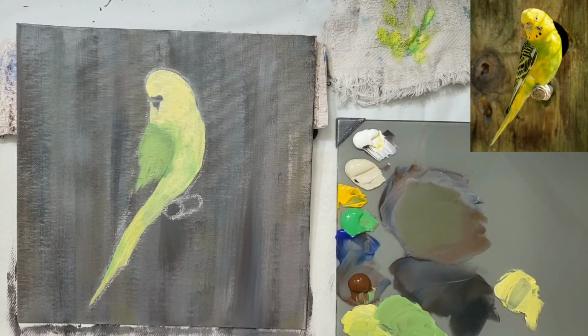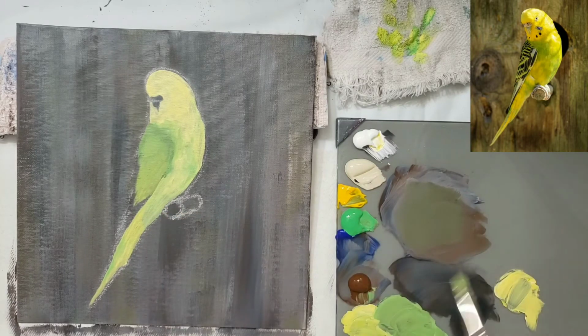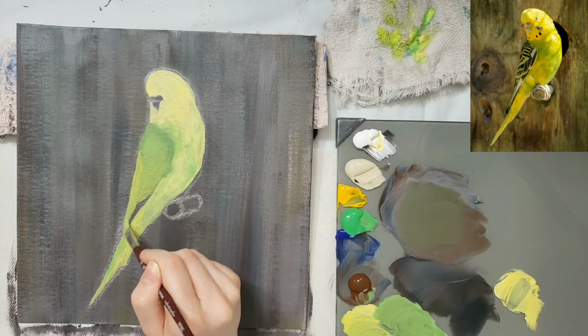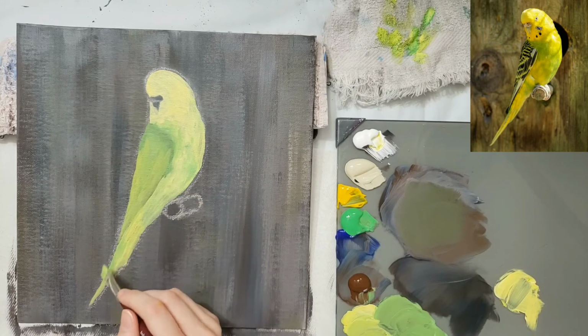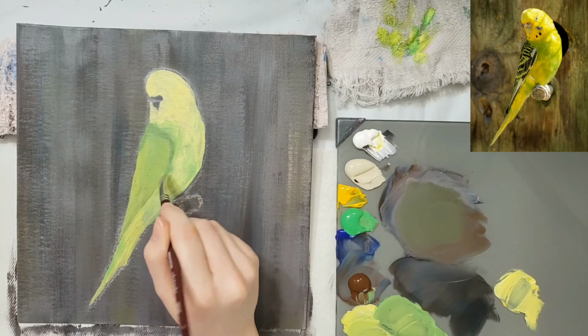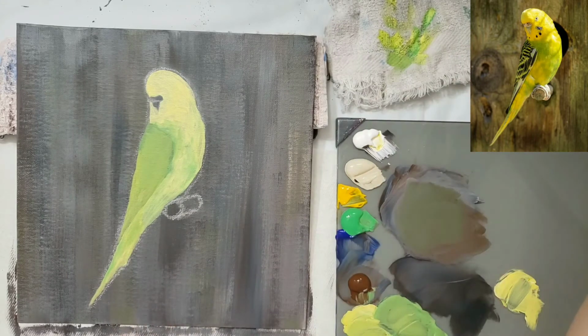And I'm gonna get some yellowy green in here too. Yeah, this is gonna be fun. So far, it's fun. Okay, so I'm just going to end it there because it's more black towards the end anyway. Alright, so that's the first coat. It looks kind of cool actually, just like that. I mean, it looks very see-through, but it does look kind of cool.